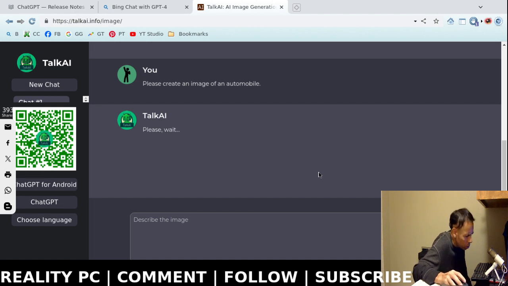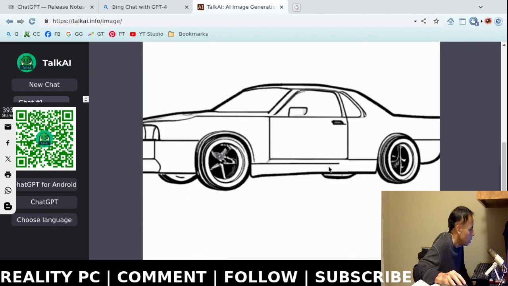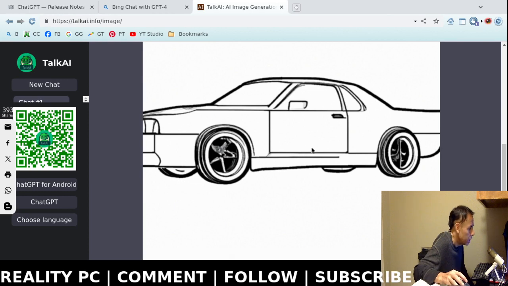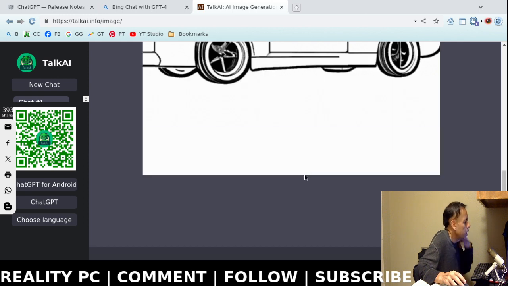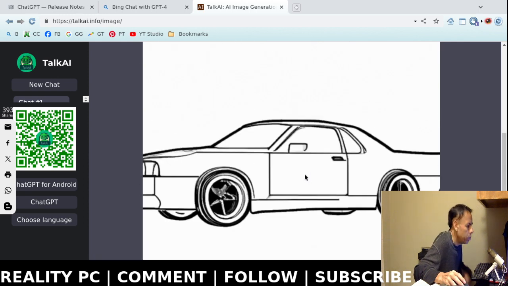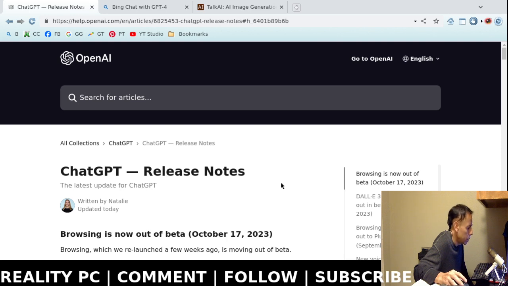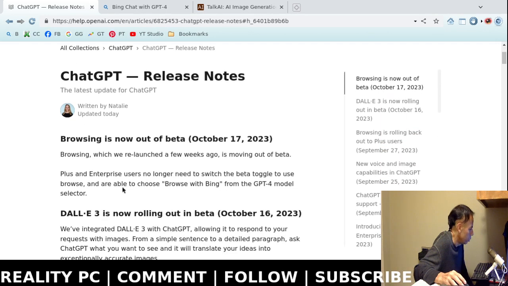The images may not be the greatest, but okay, so that's not the greatest, but the first time I used this talkai.info, it created a real car. Yeah, I mean, it was real. This is kind of a cartoon, but you just have to play around with it. Again, this is a free interface, so I don't really expect it to give you results like OpenAI. If you want better access, you would want to purchase either a Plus or Enterprise subscription to OpenAI.